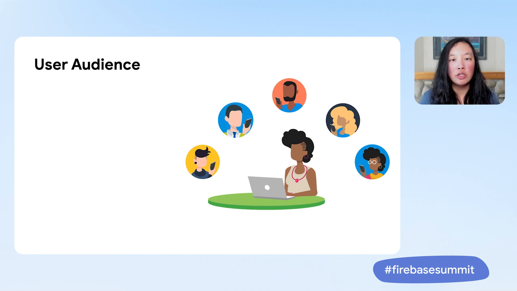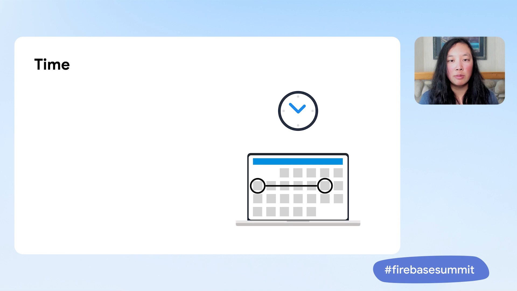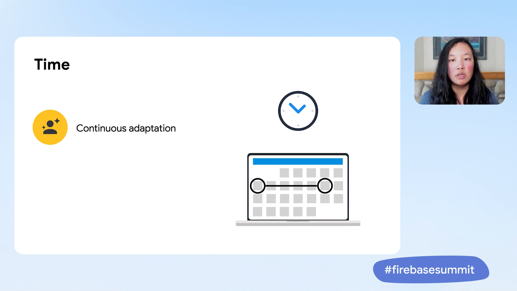A-B testing and personalization have another key difference. Personalization is optimized for each user, while A-B tests are optimized for all users or a defined subset of users. With personalization, you'll provide different experiences and have the personalization system decide which experience to serve to each user. When you run an A-B test, the result will be whichever experience was the most optimal across all users, so if you choose to implement that experience, all users in your predefined group will have the same experience. Personalization is ever-evolving and always adapting to user behavior — what a user prefers now may not stay the same in the future, and personalization will serve a different experience if another experience optimizes your objective better.